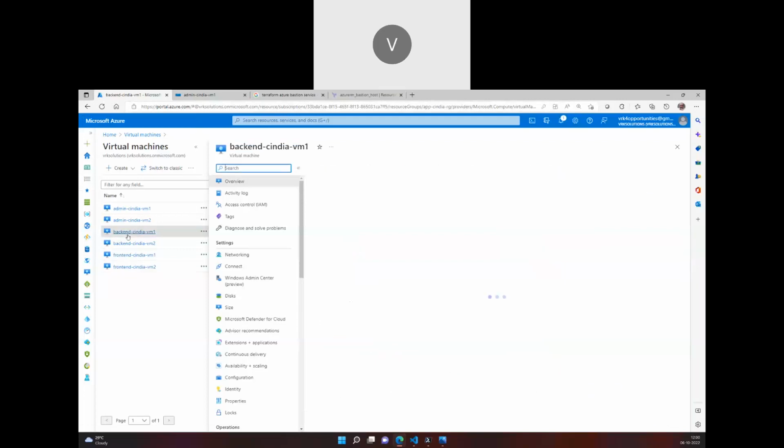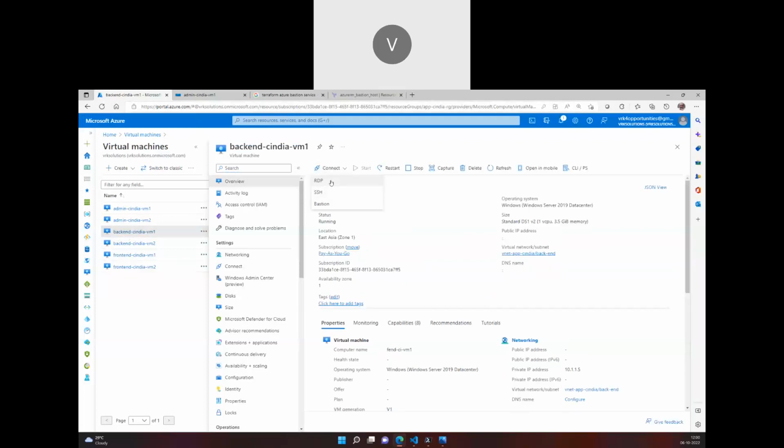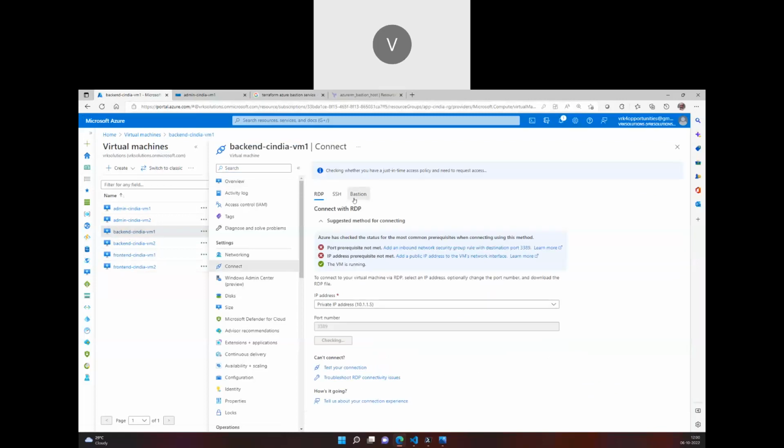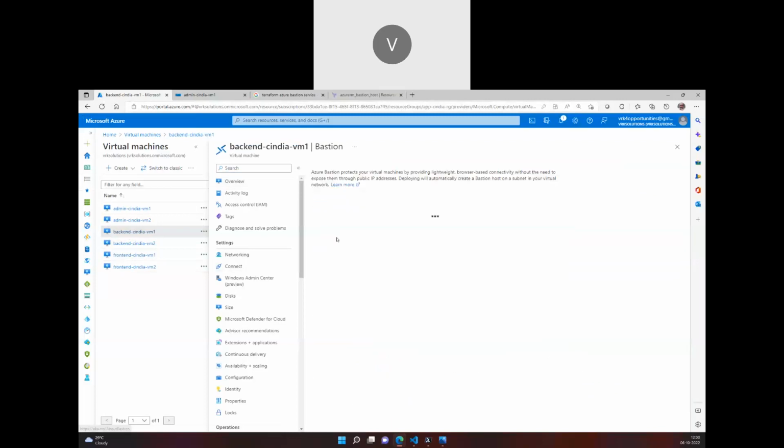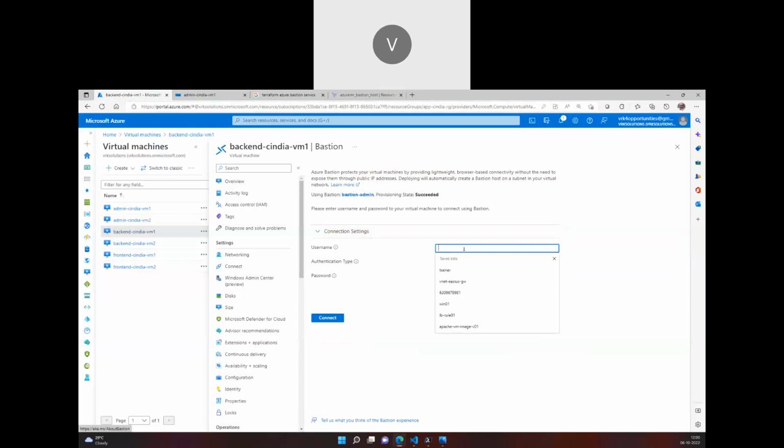Even we can log into these backend servers as the VNet peering has been established. Now if I click on Bastion here, I just have to provide the username and password, as I use the same username and passwords for every backend machine, front-end machine, and admin.